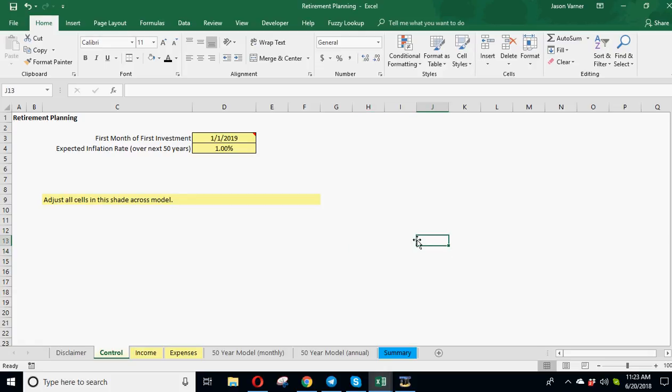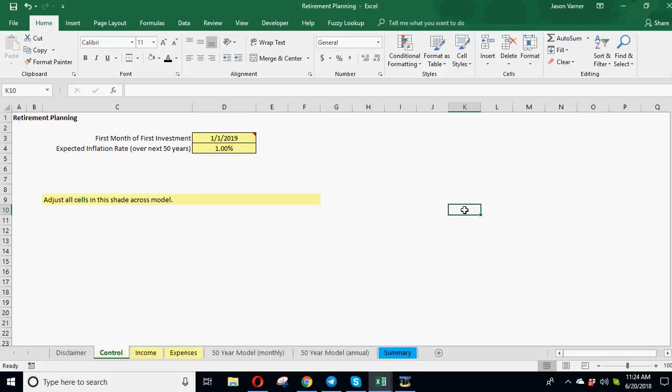Now, surprisingly, there are a lot of similarities to building a financial model for any kind of business and for your own retirement. There's definitely some differences as well. So, we're going to get into populating various income generating activities and investments, as well as expenses, taxes.